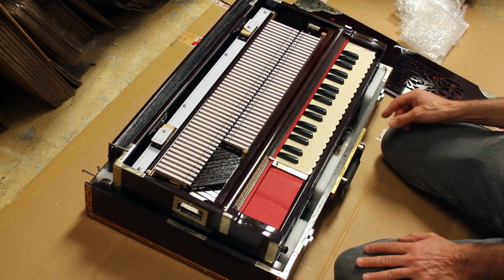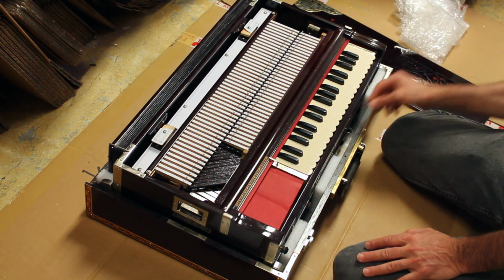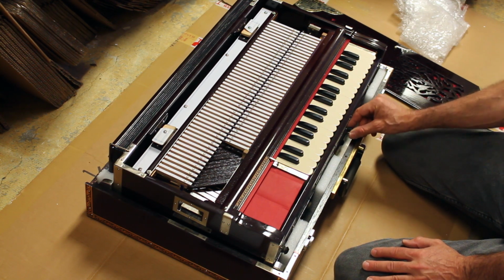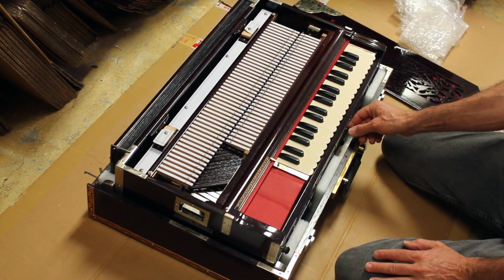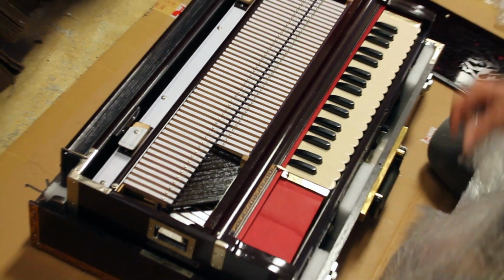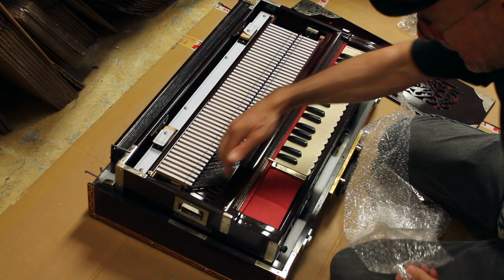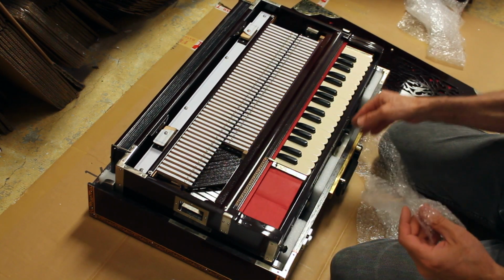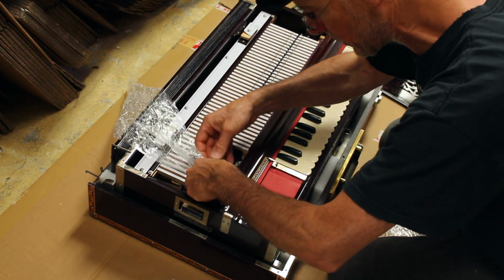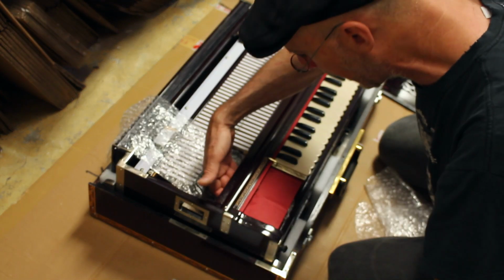A lot of times in India, they'll pack it so they'll tie a string with this knob and something over here so it doesn't move left. But in shipping, that can bend this knob, so we don't want that. So instead of that, what we're going to do is take some very fine bubble wrap, cut into strips, like this, and put that in here so that the mechanism has nowhere to go. We're going to do it from the back. You have to be careful when you do this not to rip the ribbon. We're just going to carefully put it in underneath the ribbon.